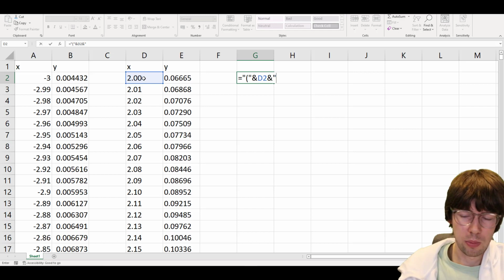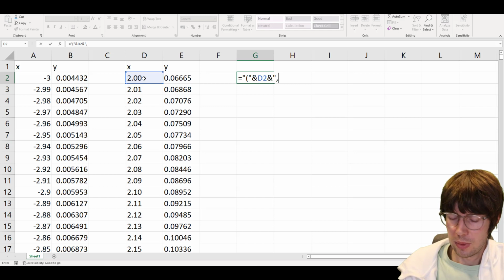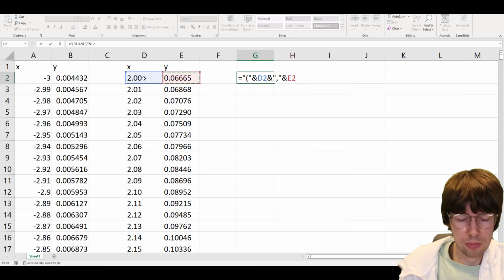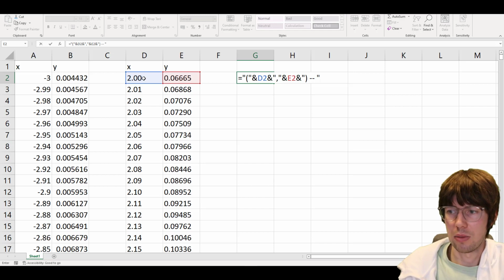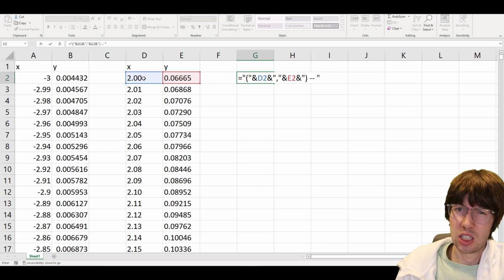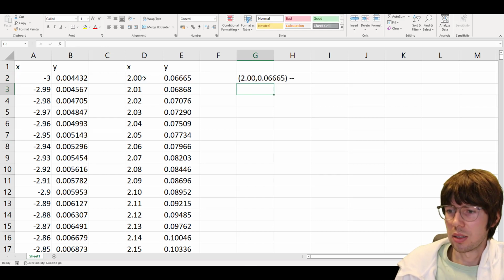It's going to be open quotation mark here, comma, and then end quotation mark, and ampersand again, the y value, then ampersand. And then you need the right parenthesis, space, hyphen, hyphen, and then a space, and then we end with a quotation mark. Really strange, but it's gonna make sense in a second here. So it's gonna look like this. So this is basically one coordinate and then draw a line to, well, nothing.